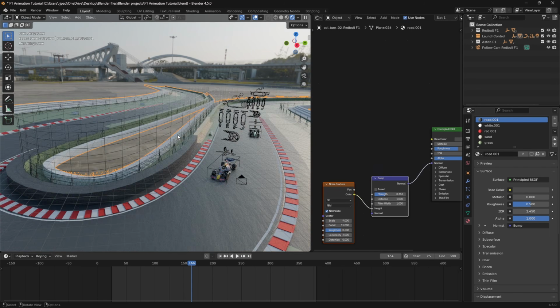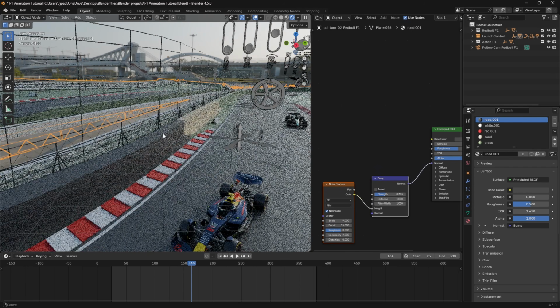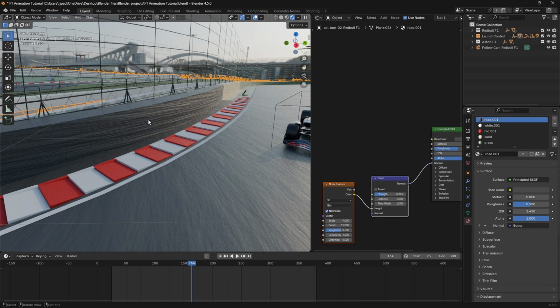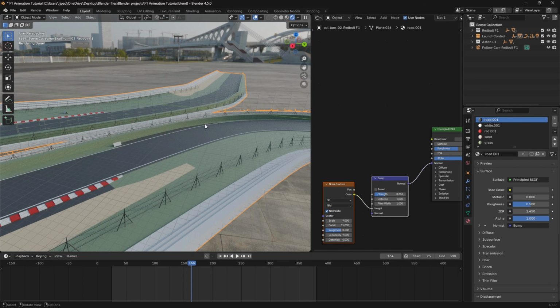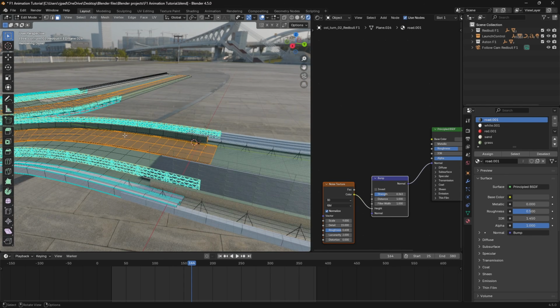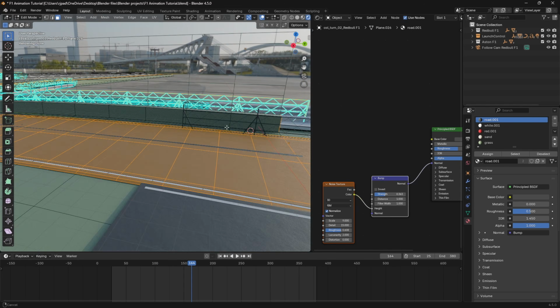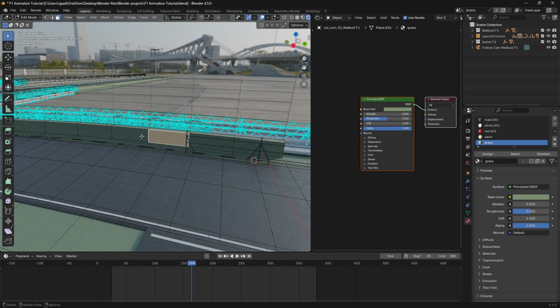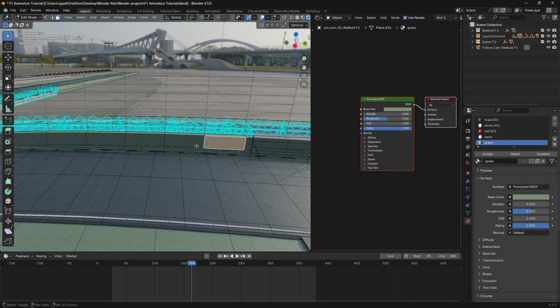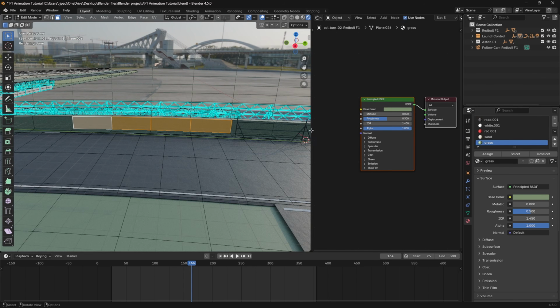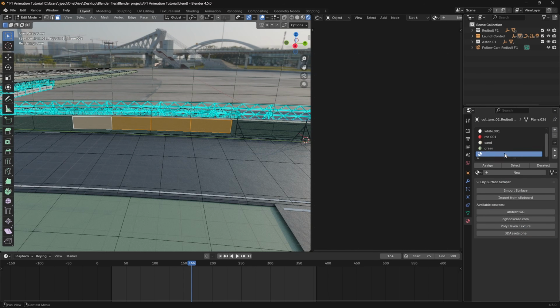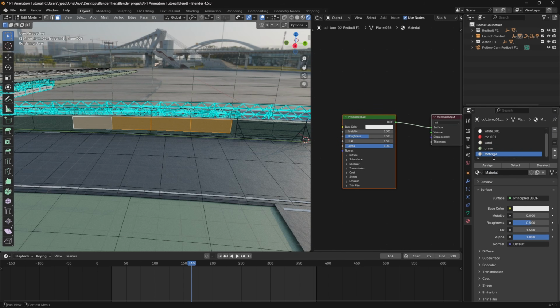Okay, next we could start adding some banners onto the sides right here. So to do that, we can go into edit mode and we can start selecting the faces on the side like this. So for example, I'm going to select these 3 faces right here, or these 4, and I'm going to add in a new material by hitting the plus icon right here. Then you can just hit new, and we can call this banner 1.